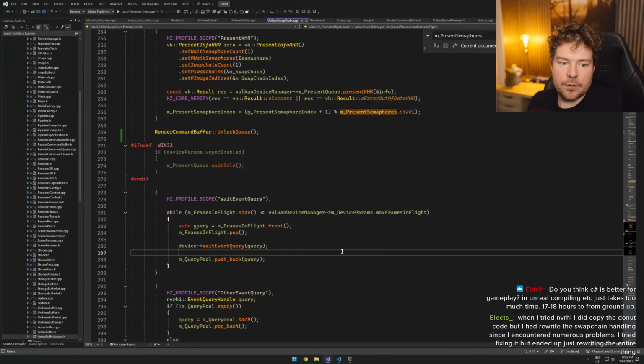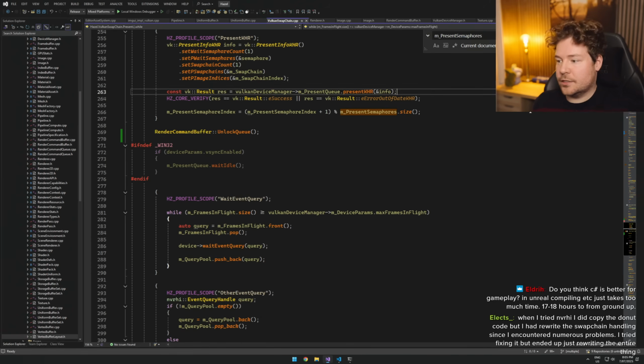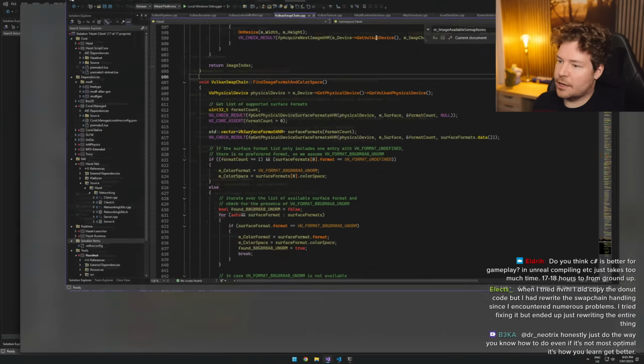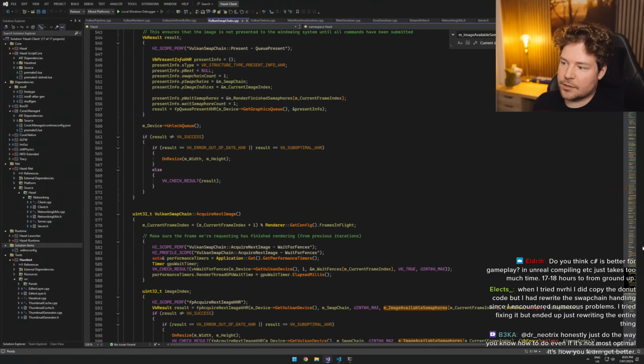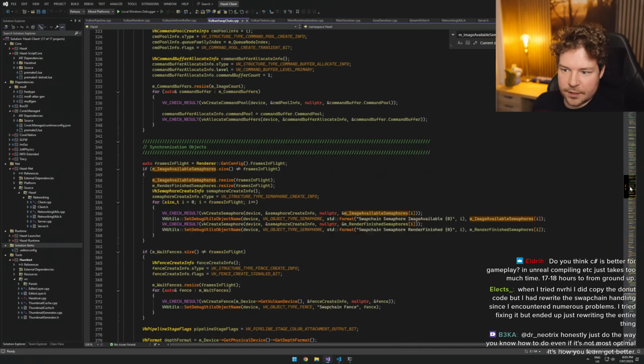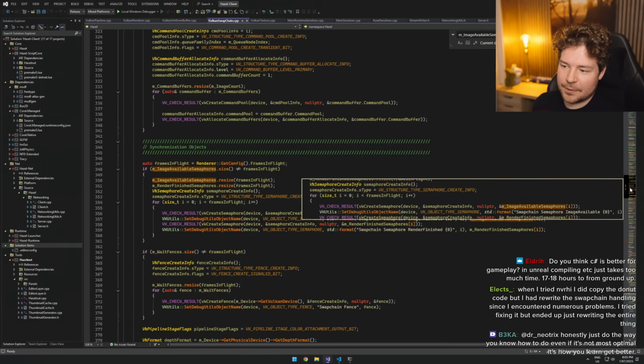It's got to be in the Swapchain, I think. Yeah, maybe I shouldn't have taken Donut Swapchain. I just assumed that it would be easier, but maybe not. Maybe I should have just rewritten our Swapchain, because this is our Swapchain, and it definitely seems to work. We've shipped games with this. Game Jam games, but still.